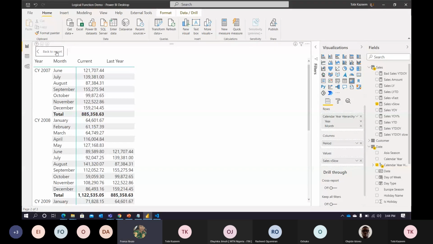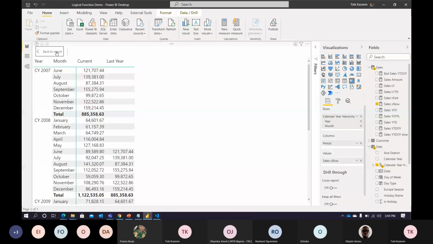Exactly. All right. So that's one. As you can see, it's a very useful application. I've used it a lot to help a lot of clients because the report is so dynamic. With the use of calculation groups, we can do more. I can do up to 20. And when the user is ready, they just select the one they are interested in. If tomorrow you like, change it to another thing.